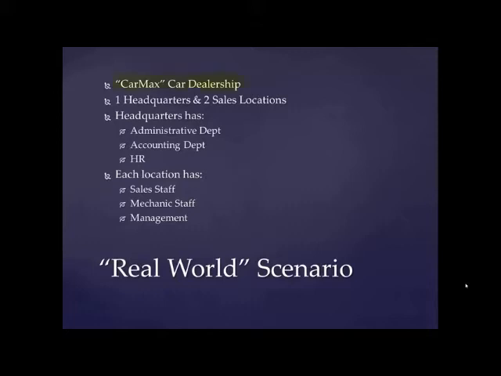So we're going to be working with the imaginary CarMax dealership. It has one headquarter location and 2 sales locations. The headquarters has an administrative department, accounting, and HR, and then the 2 locations have sales staff, mechanic staff, and management. So we're going to go into Active Directory, set up these different objects, and go from there.